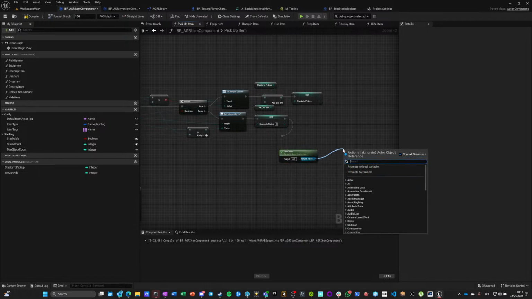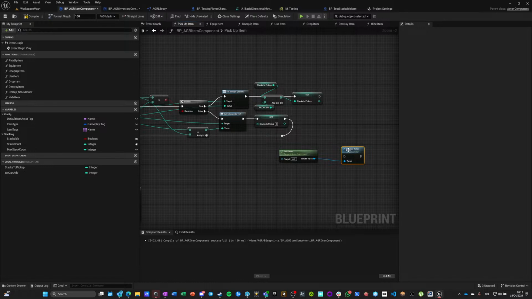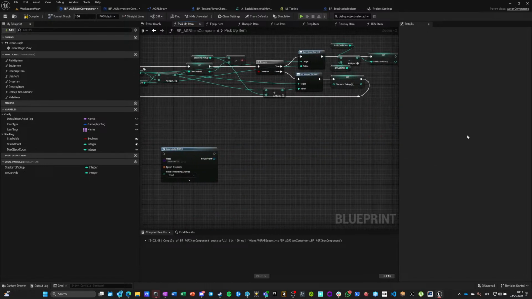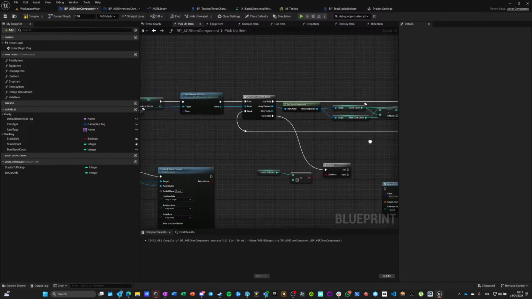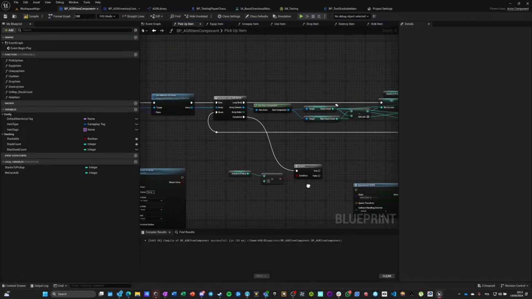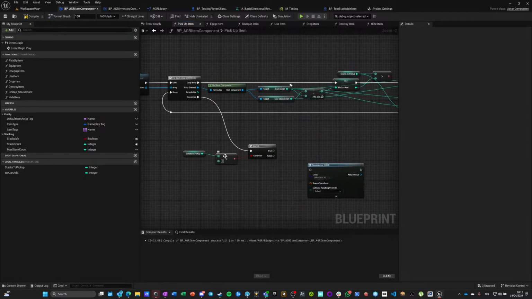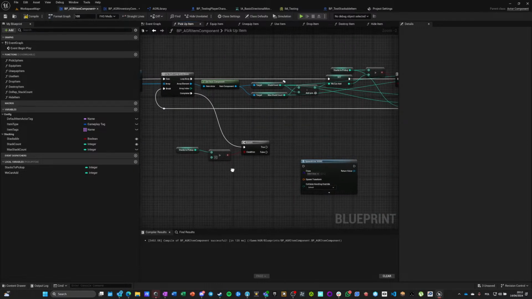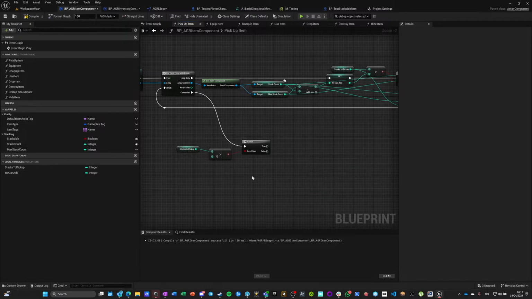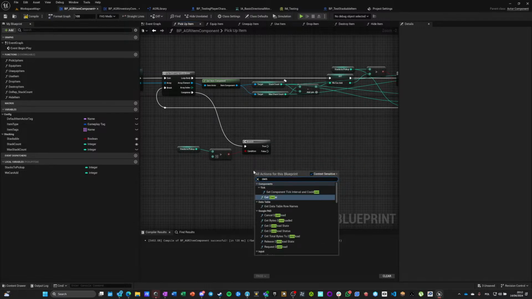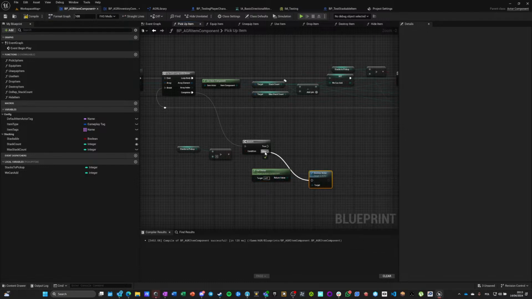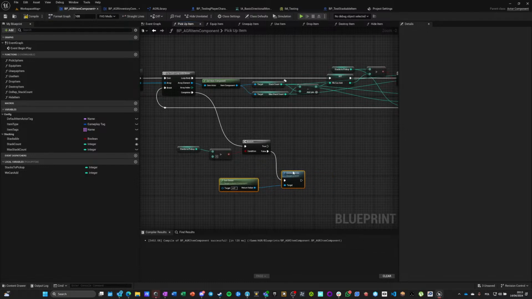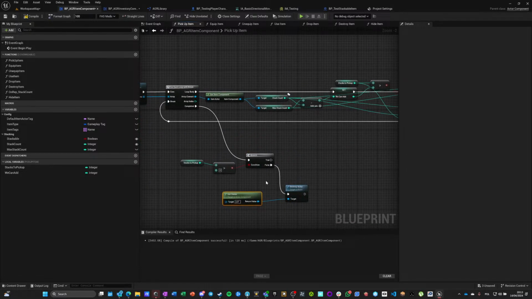Get owner and destroy actor. We're going to have to do this once we are managing stacks. So in this case that we have broken and stack to pickup is not greater than 0, so it's false. We want to get owner and we want to destroy actor. Because we're not doing anything with this actor.